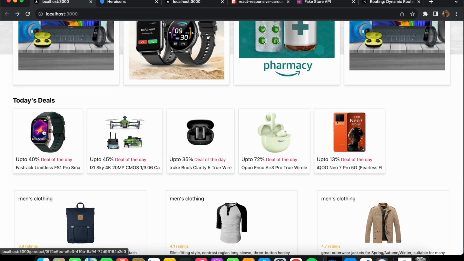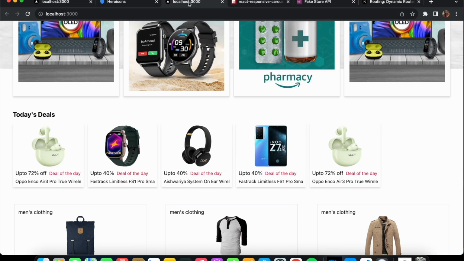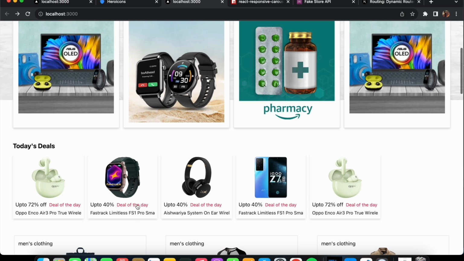So I'm going to press on this, it should go into the product. Okay, not this one. Yeah, if I press on this, as you can see, the link at the bottom part is saying localhost 2000 /product/0. So let's go to the first one. So as you can see, we are coming correctly to the product info screen of this particular product, right? So now let's go back and let's press on this. Now there should be 1, because the ID of this particular product is 1. That's why it's saying /product/1.